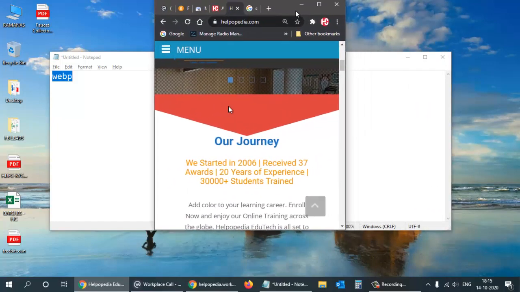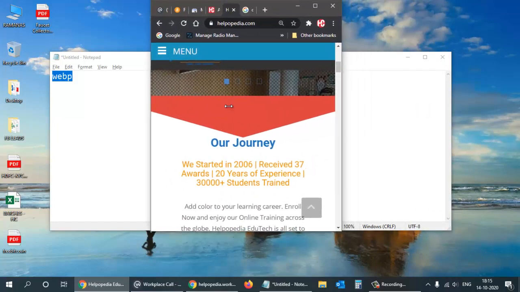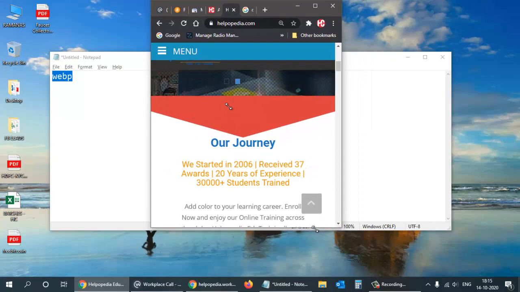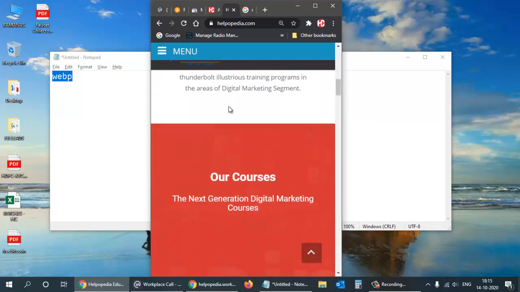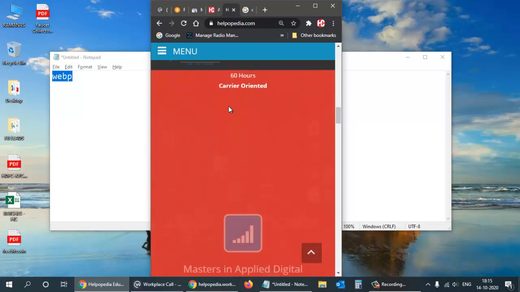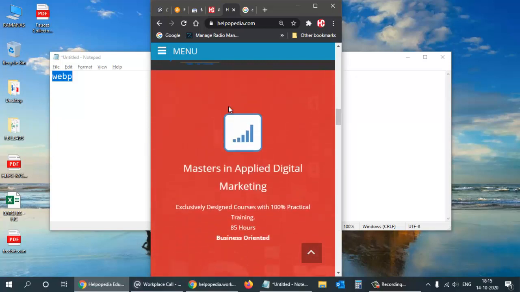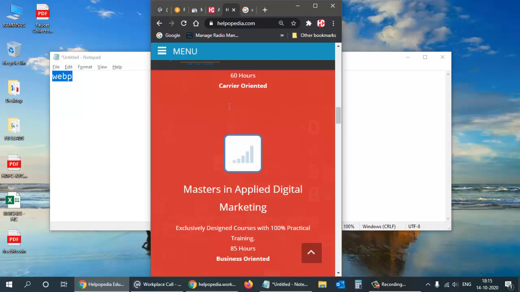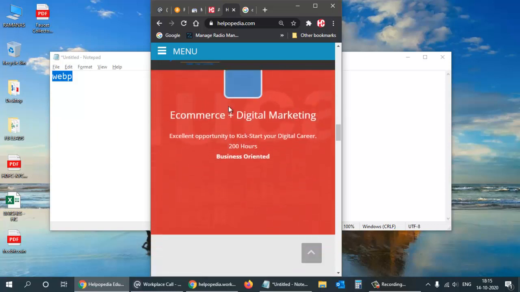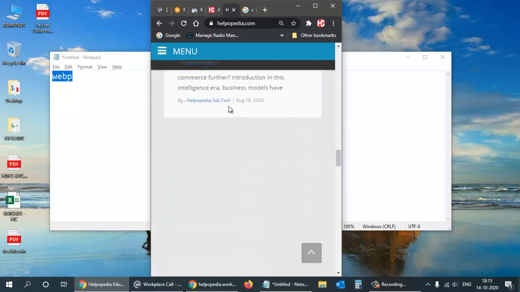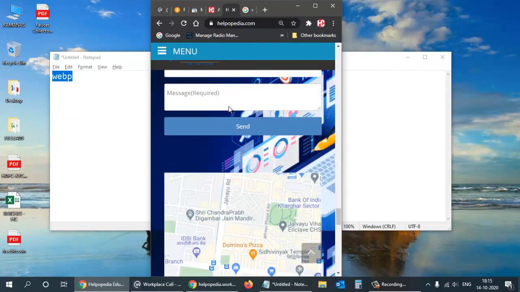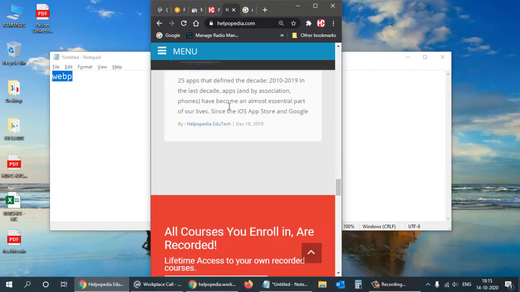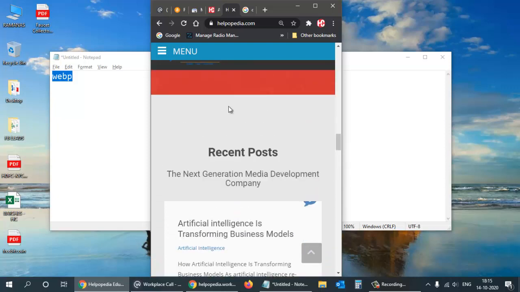So now, assuming that this is a 5.5-inch device or a 7-inch tablet, this is what I can see of my website on the tablet. All the icons are automatically coming one below the other, so everything is fitting over here, there is no issue. All the blogs are also coming properly and everything is fine. So this is what is called a responsive website.